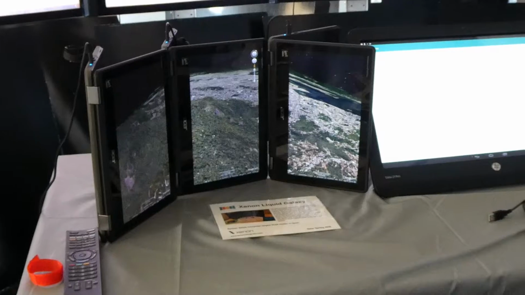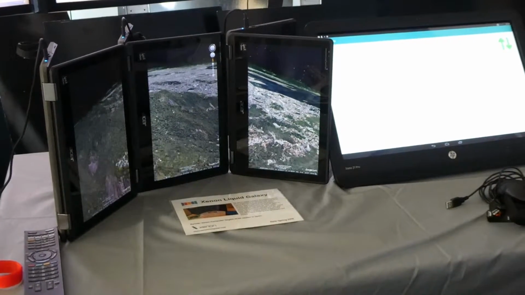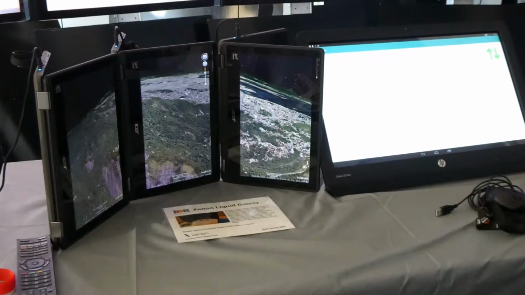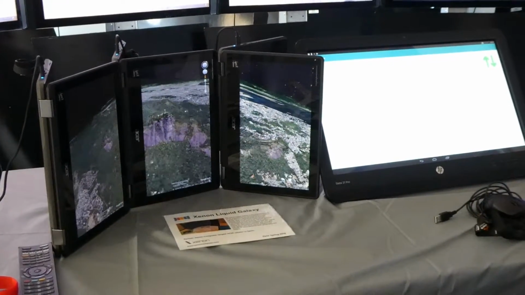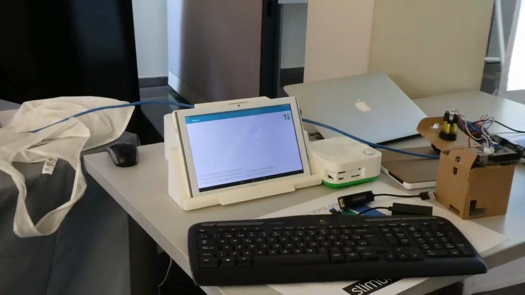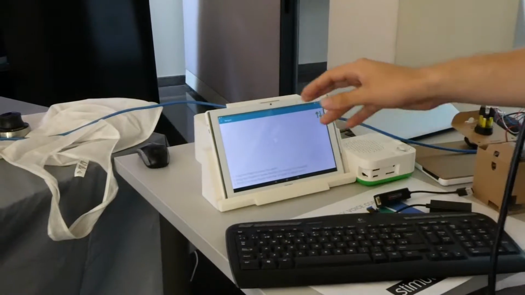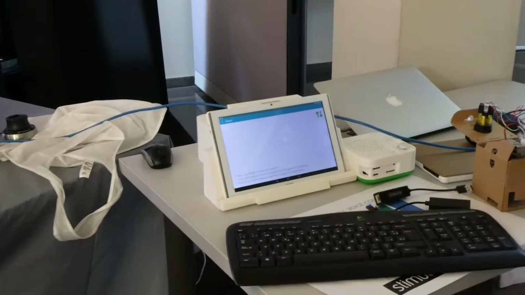Now it's via Wi-Fi because I wasn't able to block it via Ethernet, but you can see that it's working. The screens are synchronizing, and that's it. So the first goal is done.